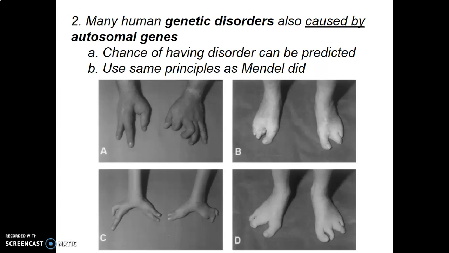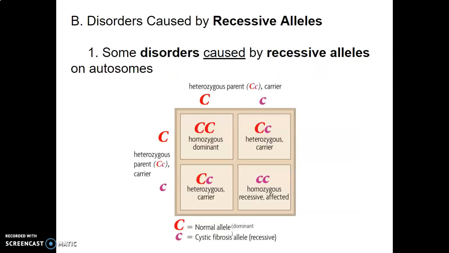As we learn about our genetics in our modern world, we can get DNA samples and things like that. 23andMe and Ancestry and all that kind of stuff. You might have seen commercials. They tell you, hey, what's the chance that you might have this type of disorder? This is that same principle. By looking at the autosomal genes, you can predict whether you're going to have a genetic disorder or not. What likelihood, say a 75% chance, based on your DNA that you got from mom and dad. These use the same principles Mendel did. So we're not branching out too far yet.